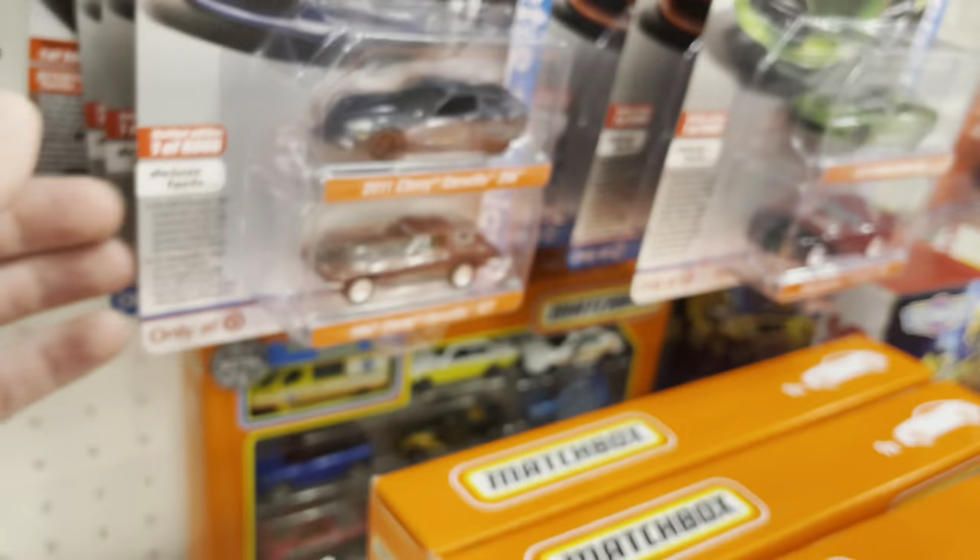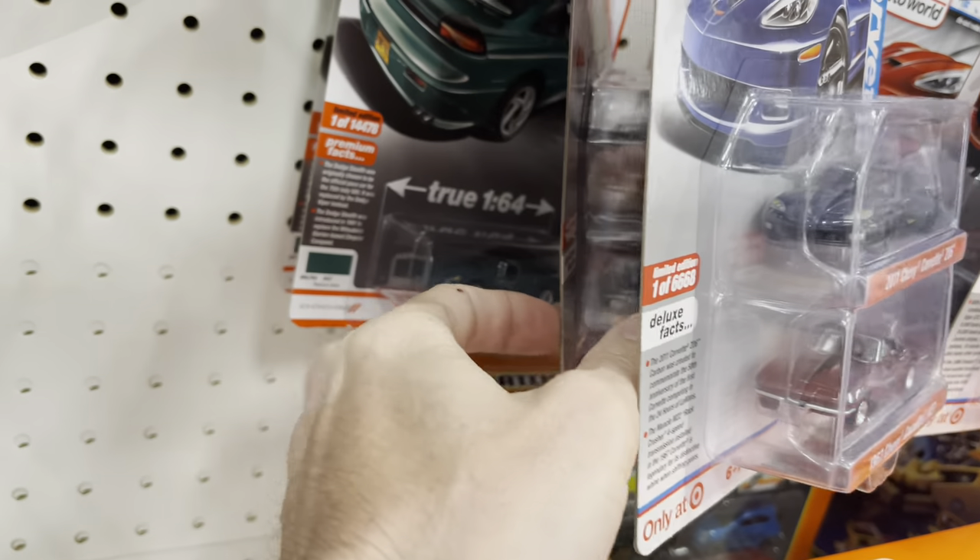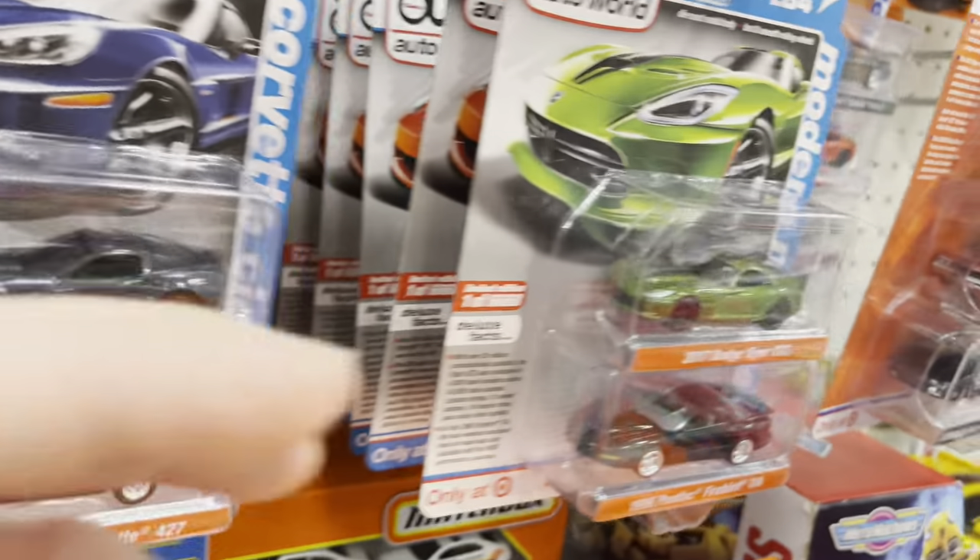Rudnik mentioned on the Junk Merch that he's going to sign Hot Wheels and put them into orders. I said, well I could sign some Hot Wheels too — so whoever uses the Florida Man code might be able to get a Hot Wheel signed by both of us. We're talking about it, we'll see if it's easy to figure out who used the code.